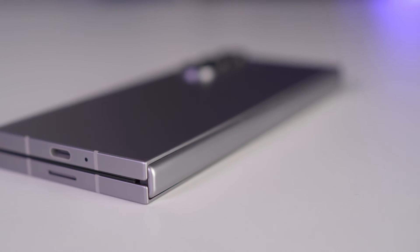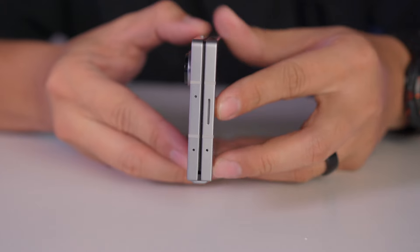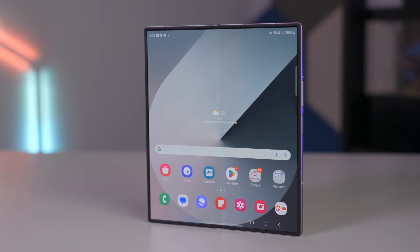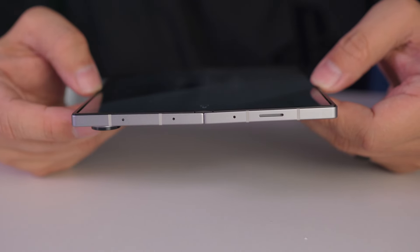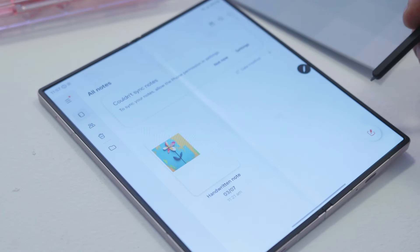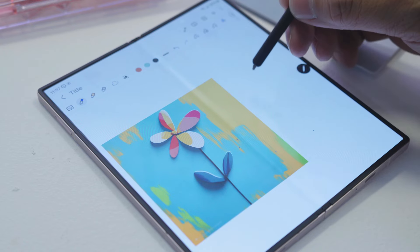This is where Samsung's really flexing their engineering muscles. The new dual rail hinge is both stronger and thinner than before. Samsung says it's good for at least 200,000 folds — that's like 10 years of opening and closing the device. And bonus points, the crease on the main display is less noticeable now. You've got two screens to play with here. The cover screen is a 6.3-inch Dynamic AMOLED 2X display — it's slim but don't let that fool you, it's actually super usable for quick tasks. Unfold the device and you're greeted with a massive 7.6-inch Dynamic AMOLED 2X display. Both screens rock a 120Hz refresh rate so everything looks buttery smooth. For all of you Stylus fans, the main screen supports S Pen input. I cannot show this in action because Samsung did not send us an S Pen to try out, but I got to try it during the embargo session last month and the experience was not too far from my Galaxy S24 Ultra.